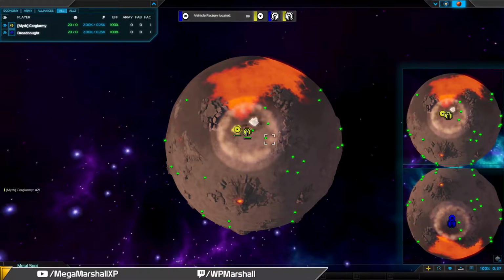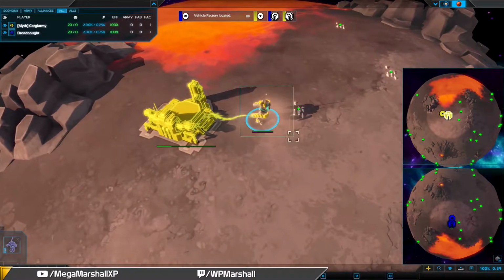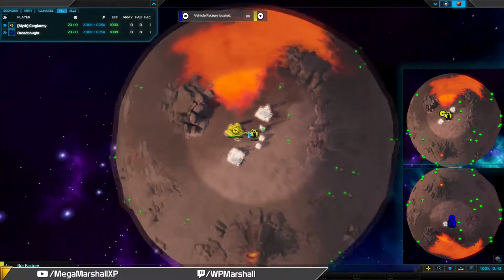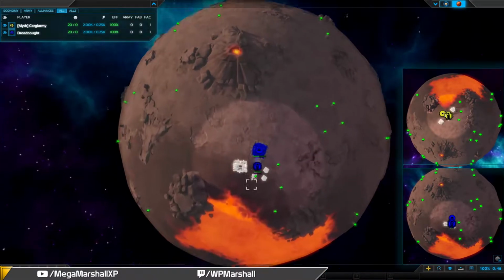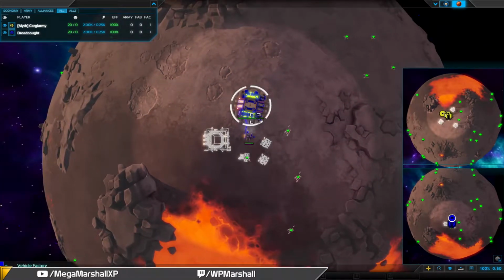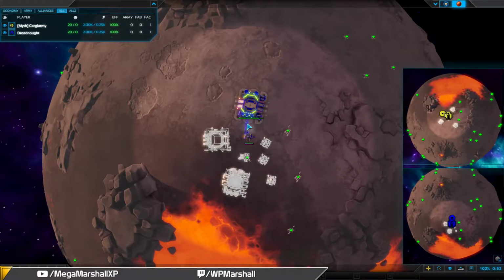What do we got? So, we've got yellow here, Corgiarmy, currently 2-1 up in a best of 5 series. Down here in blue, we got Dreadnought, currently 1-2 down in a best of 5 series.